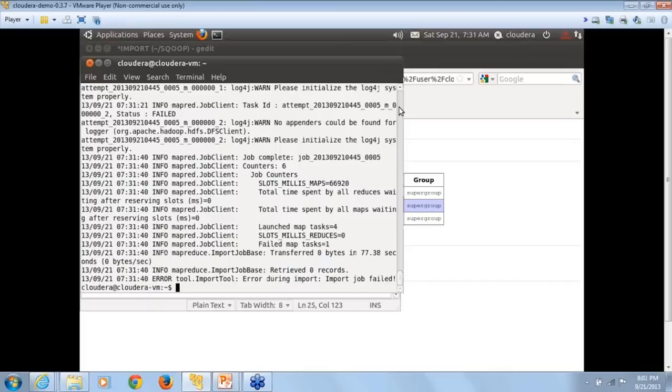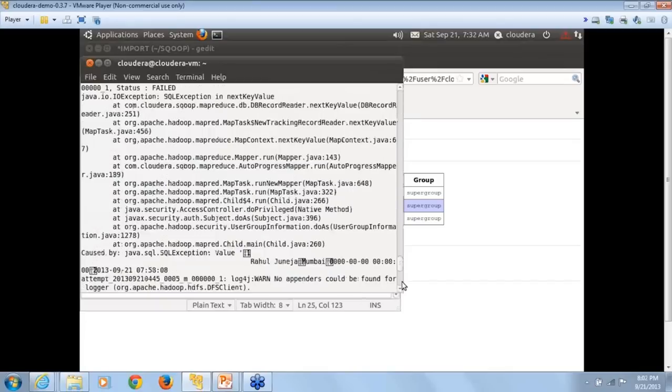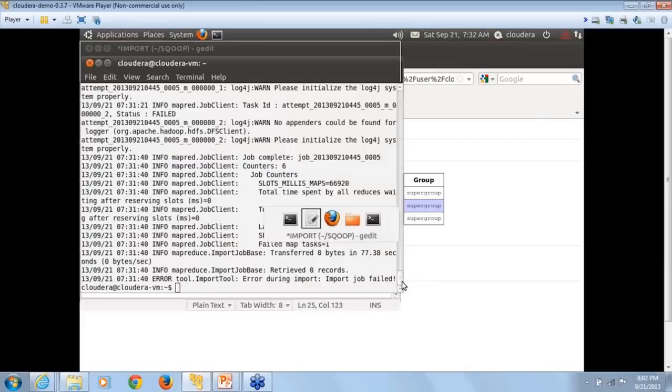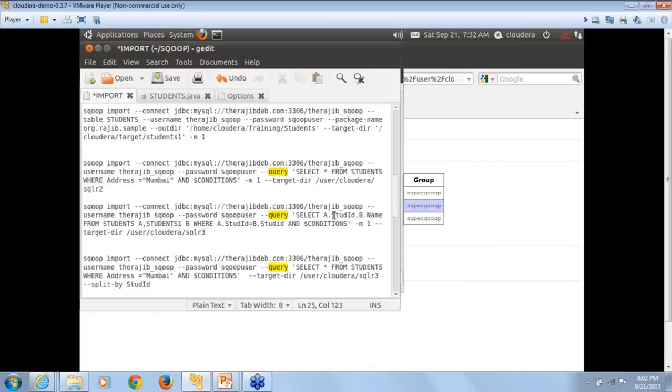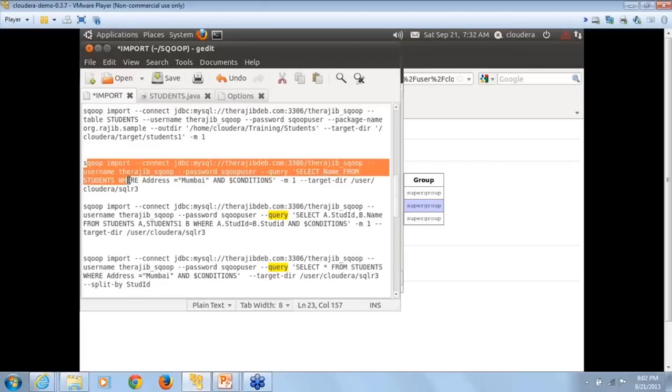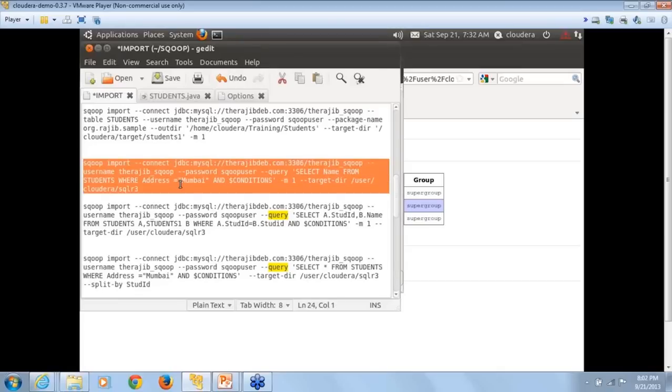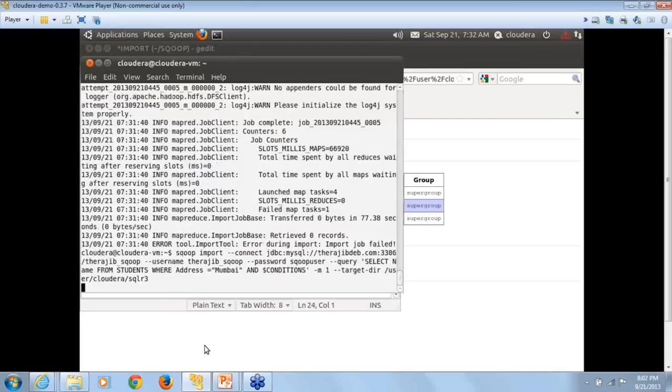Caused by Java SQL exception. So the Mumbai did not take. Let me do one thing. Let's see, this is because of this. Okay, so the condition is for that one. Let me check why that is happening.